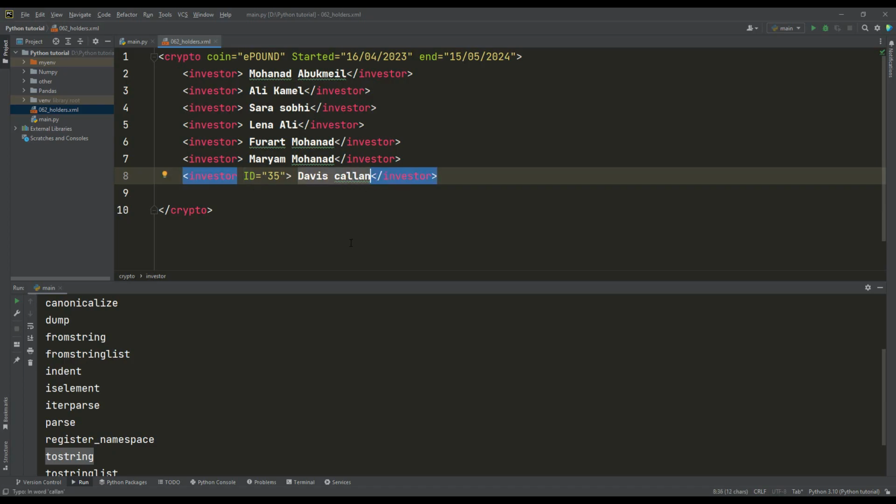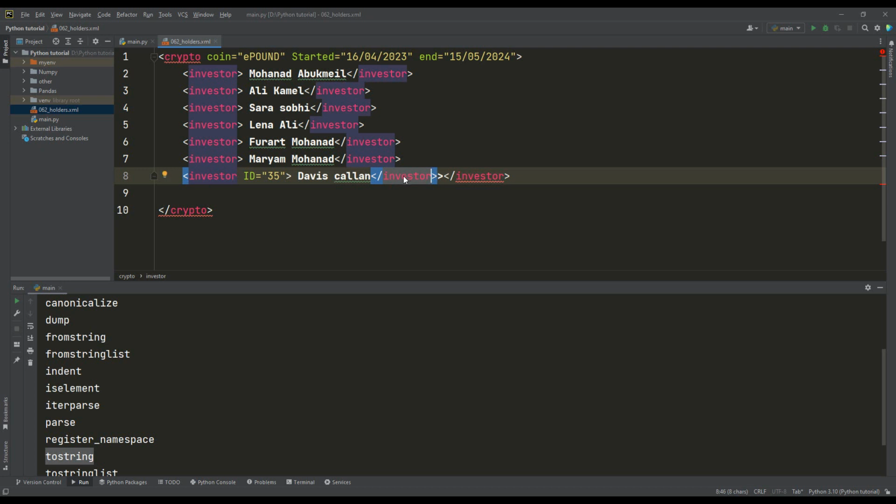So each element can contain text between tags, or inside the tag we can have attributes, or it can contain another element. How to contain another element? For example, I can add another tag, like a branch, a child branch.